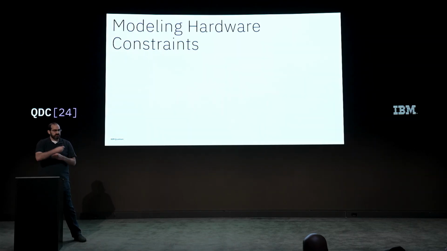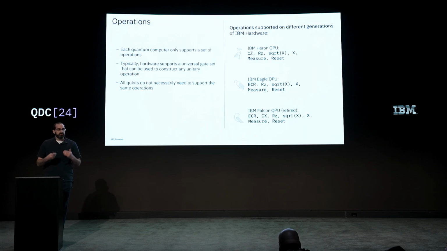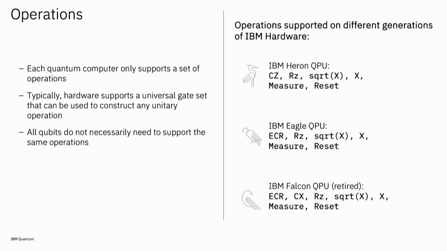And so to start to look at how the compiler works, the first thing we need to look at is what are the constraints of the hardware? What is the compiler actually fitting your abstract representation of the circuit to? And the first one is the easiest one to understand, I feel. And that's the supported operations, the supported gates that the quantum computer supports. So each quantum computer supports different gates that are calibrated and represented, at least on our superconducting quantum bits, as microwave pulses. And they're mapped to these quantum gates. And each quantum computer supports a different set of them.